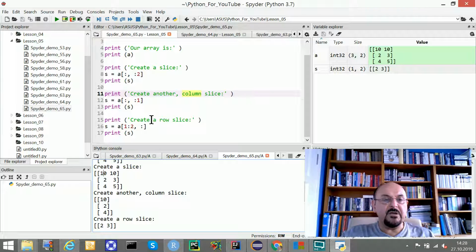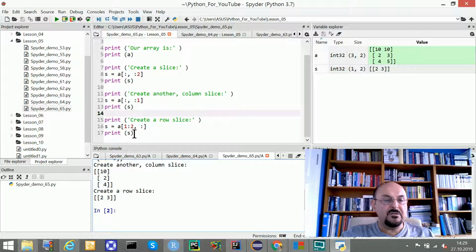Okay, create another slice. This time I will start at index 1 and finish at index 2, but not including 2. And I'll choose all of the columns, and let me show this. We're talking about a row because we placed our selection criteria for the row, in fact, and all columns will be selected.